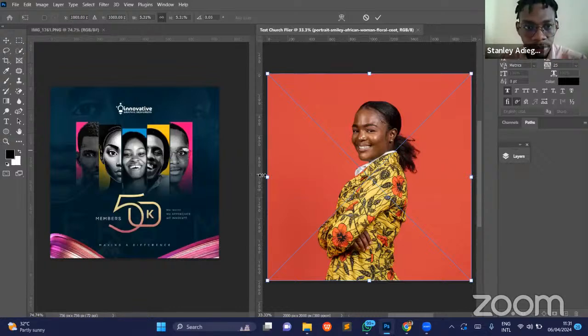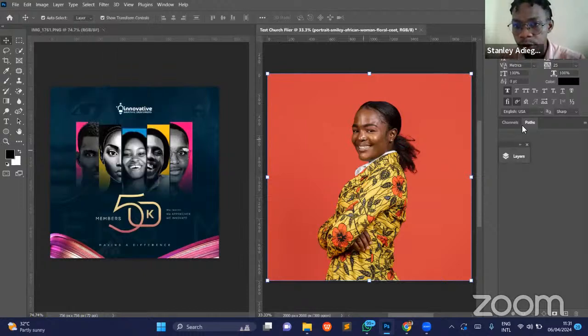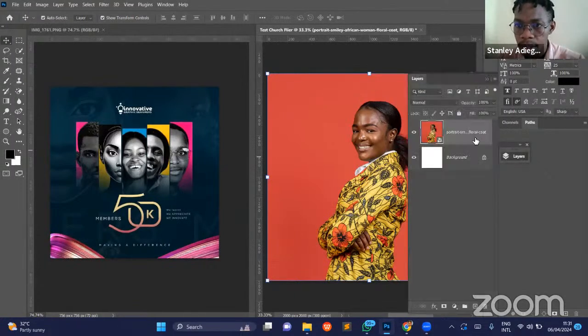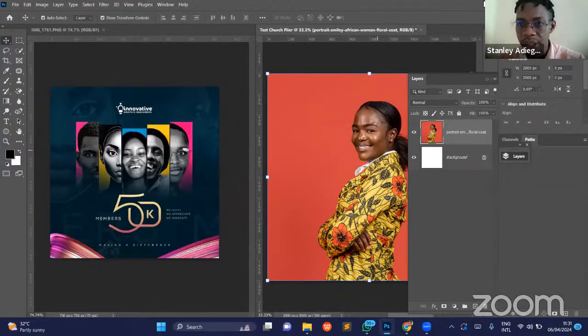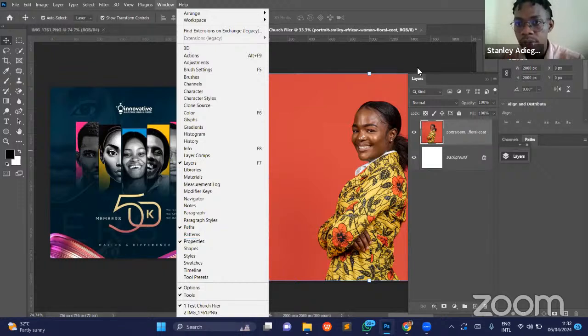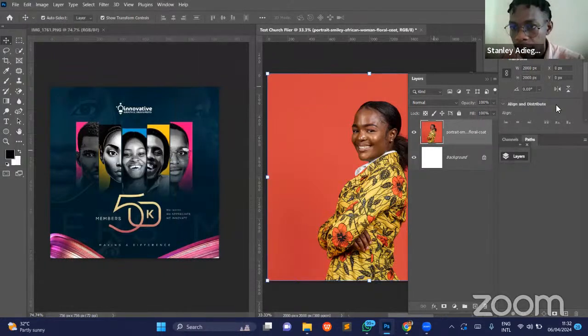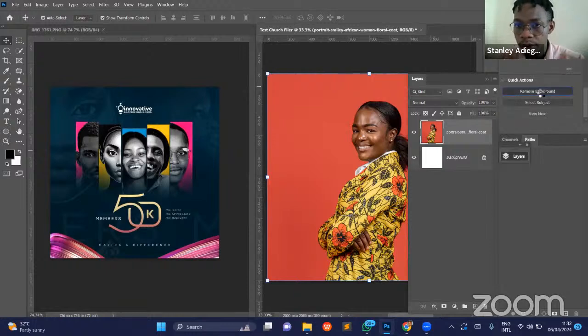Then before moving on, I'm going to just remove the background from this. This is the red background that she's on. Remember to do that, this image has to be rasterized first of all. So rasterize layer, then come to properties. Remember your properties, if you can't find it on your workspace, you come to window and you find properties to appear. So come to properties and remove background. I want to remove the background she's on. Okay, that's been taken care of.